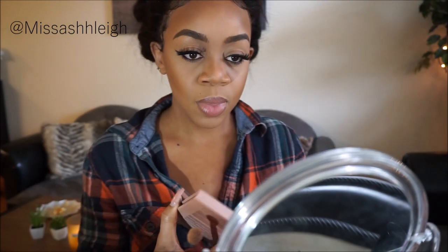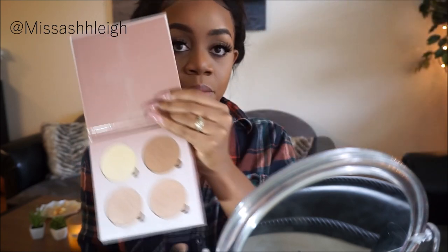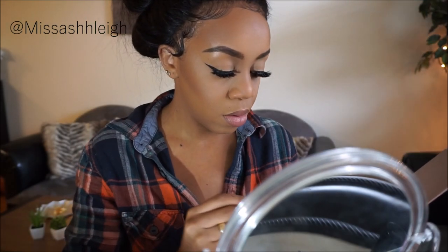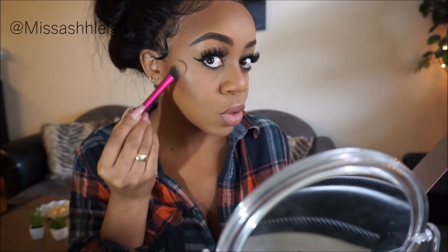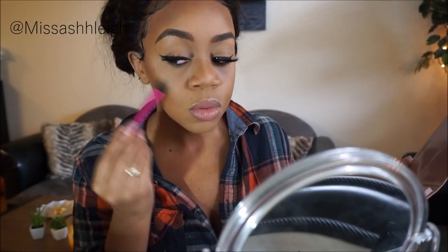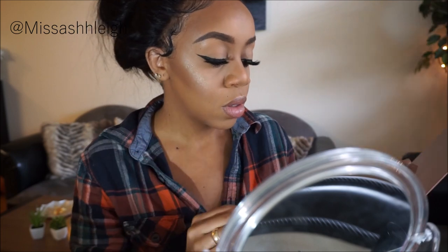But after that, I like to go in with my Anastasia Glow Kit and that glow. And today I'm going to take Dripping in Gold and Sunburst. So we got Dripping in Gold and Sunburst. I'm going to mix the two. And then just highlight blend. Not too much today. Just a subtle one.